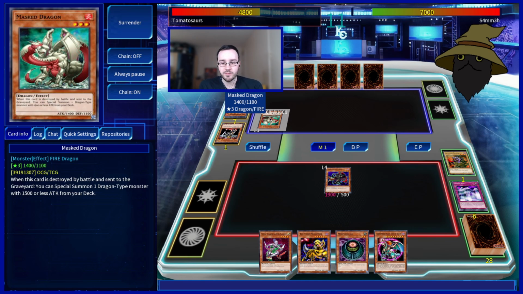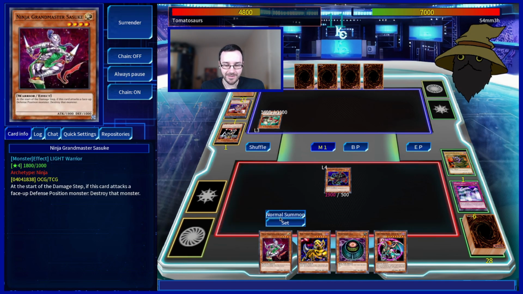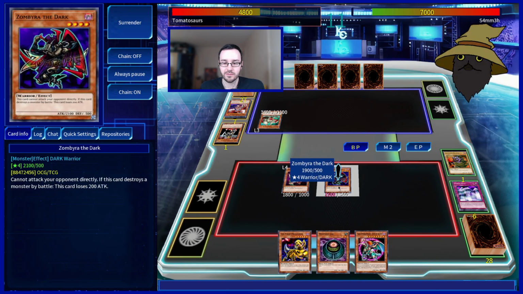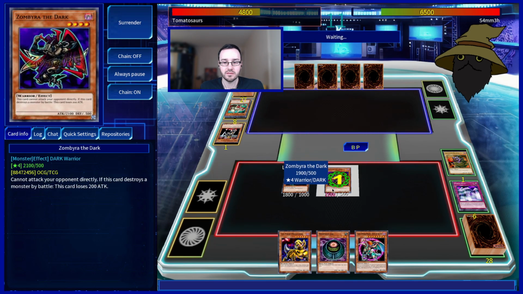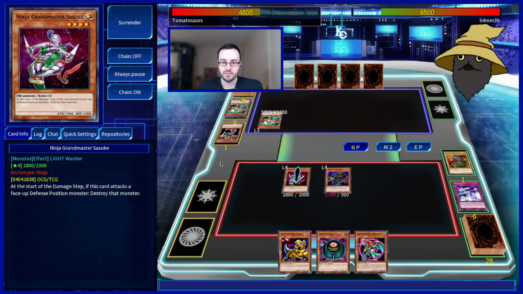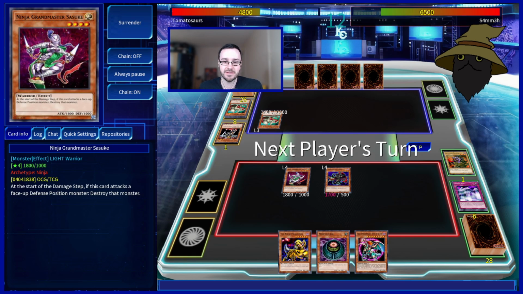Masked Dragon is such a little bitch, innit? Yeah. Alright, I'm going to summon Ninja Grandmaster Sasuke. Go to battle. I'm going to attack into your Masked Dragon with my Zombira. I should have put it in defense mode. No, you shouldn't have put it in defense mode. This was the correct play. Yeah, and I think I just have to sit on this.